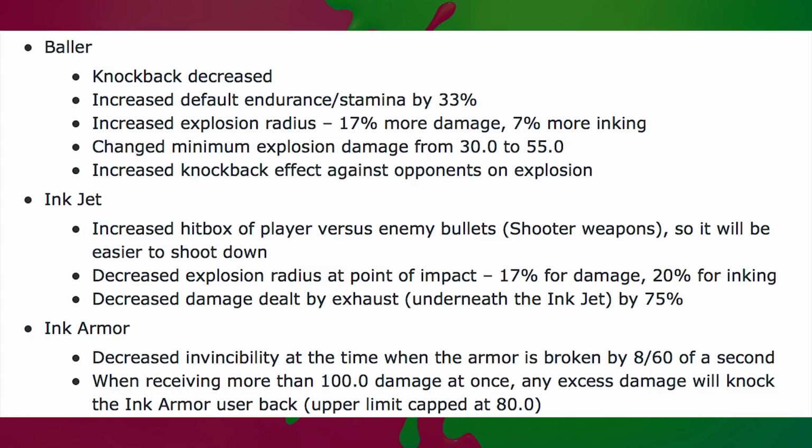The Inkjet, it will increase the hitbox of player versus enemy bullets for shooter weapons. It will be easier to shoot down. Decrease explosion radius at point of impact, 17% for damage, 20% for inking. And it decreases the damage dealt by exhaust, the spray from underneath the Inkjet, by 75%. That's a big chunk out of that.